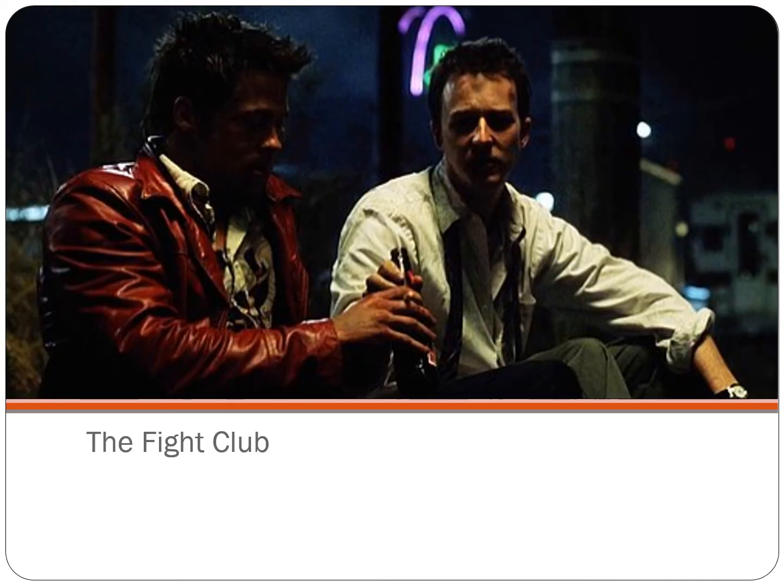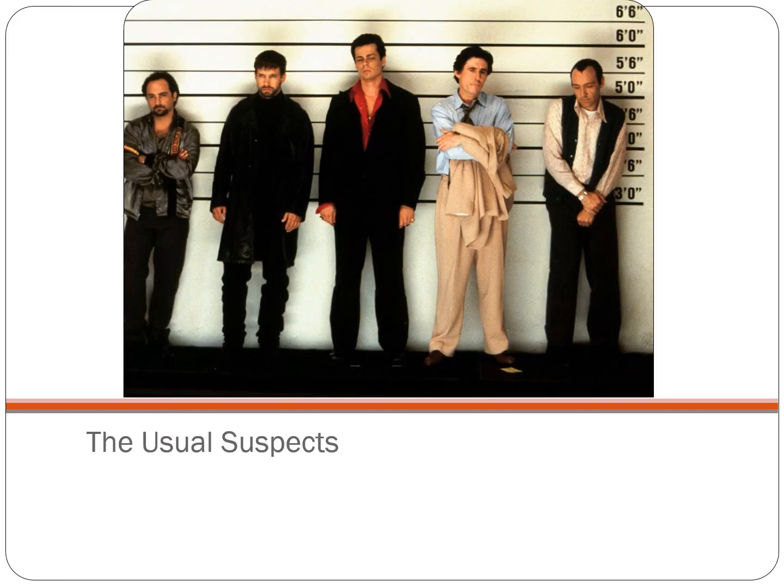An example of an unreliable narrator is Fight Club, wherein the narrator and Tyler Durden are revealed to be one and the same person. Another example of an unreliable narrator is in The Usual Suspects, wherein the police discover at the end that the man they're looking for is the same man they have been questioning for hours and they have just released because they believe him to be innocent.